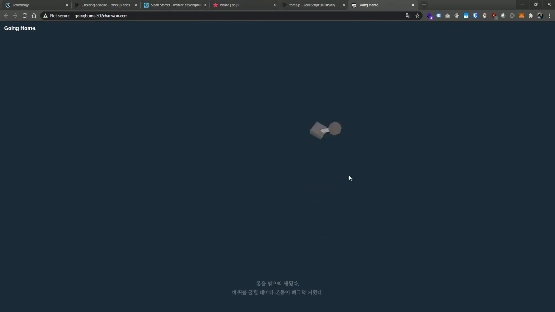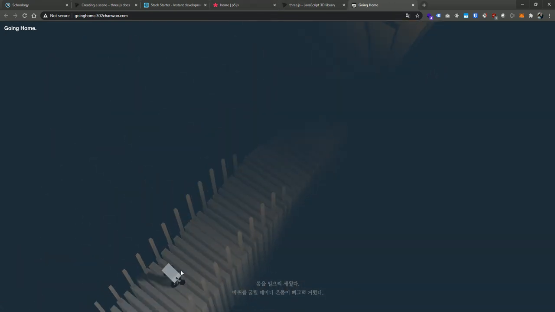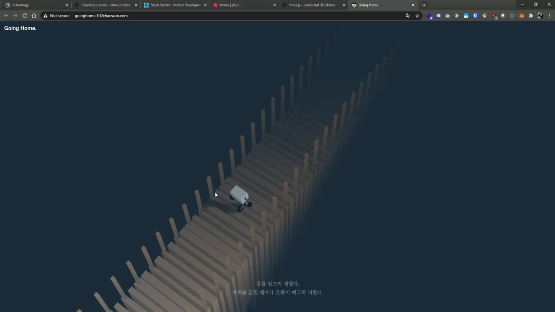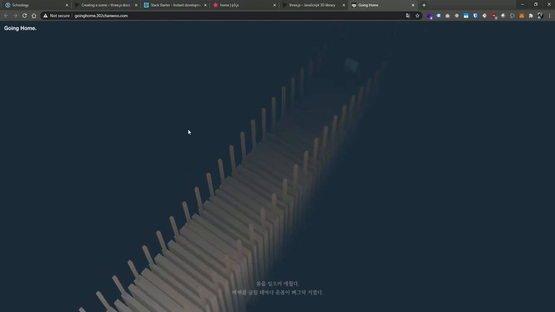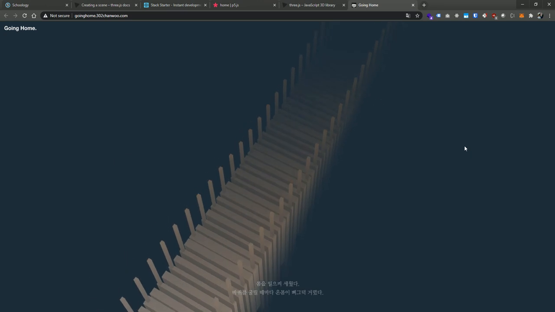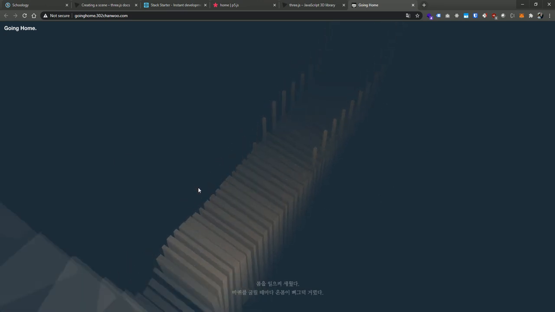But you can see here that we are rendering all this. Oh, look at this. This is cool. So we got all this little 3D stuff going on, and we got this robot traveling around this world. So this is all the type of stuff that's possible with 3D on the web today. And this is a highly growing aspect of the internet.